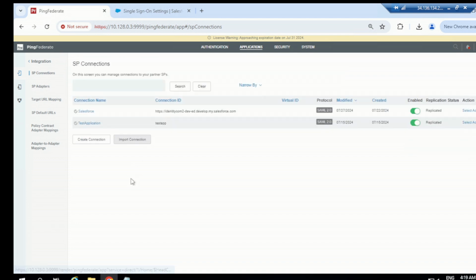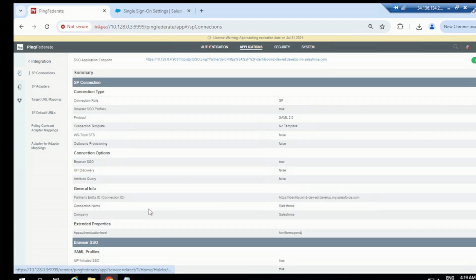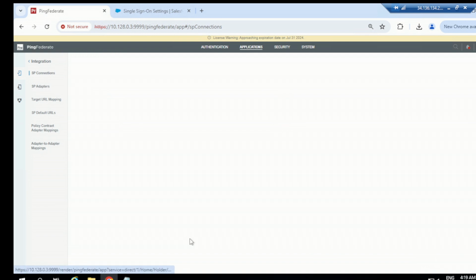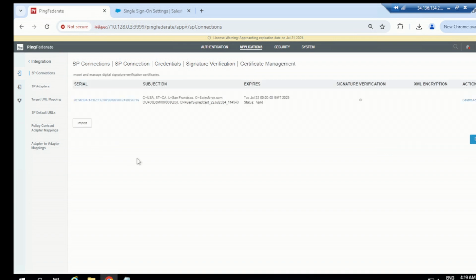One second, I just want to show you in a proper way. Okay, so the status is valid, saved, and we have this enabled as active. So this is done from PingFederate.